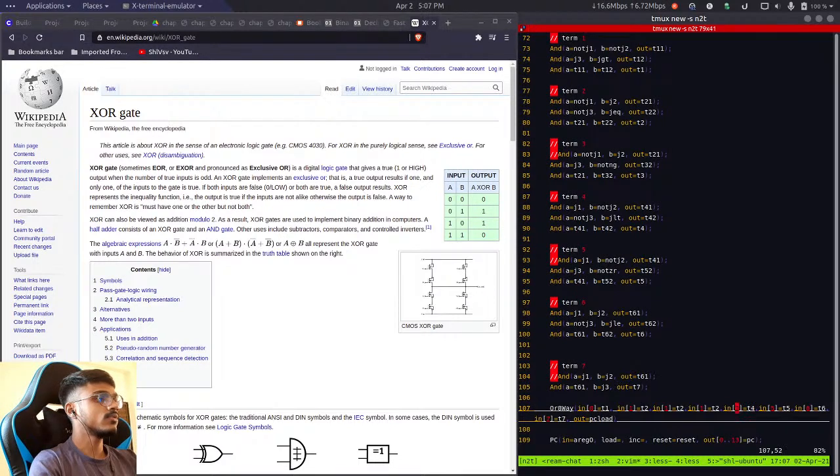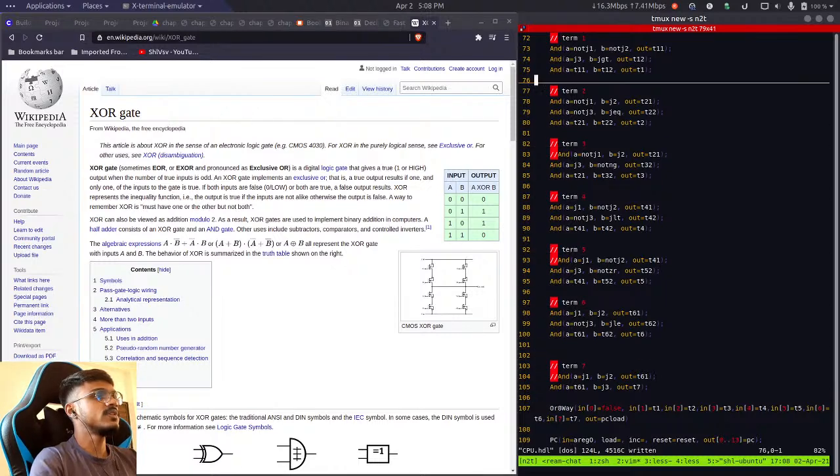T4 in 4. T3 in 3. T2 in 2. And T1 in 1. Now for T in 0 will pass false. Okay, we have the PC load finally.